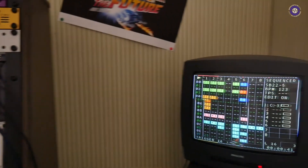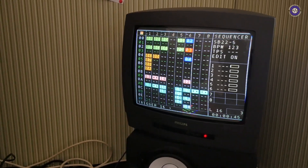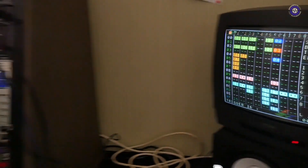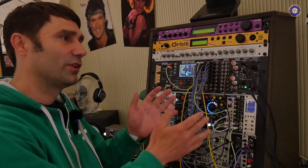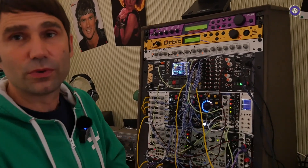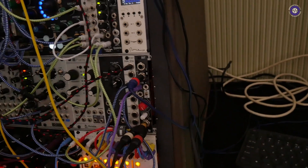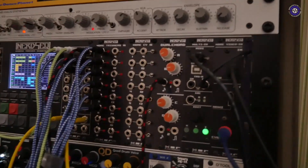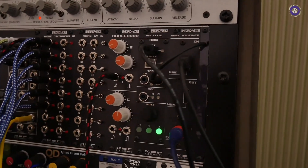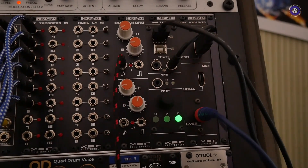You have it hooked up to a CRT TV as well. Yes — there's a video expander for it and you can hook up HDMI and composite output to see it on the big screen. You can also connect a computer keyboard for easy editing, because editing with just a few knobs is limited, and on a computer keyboard it's much easier. The module on the right has a USB port and either an HDMI or composite out.